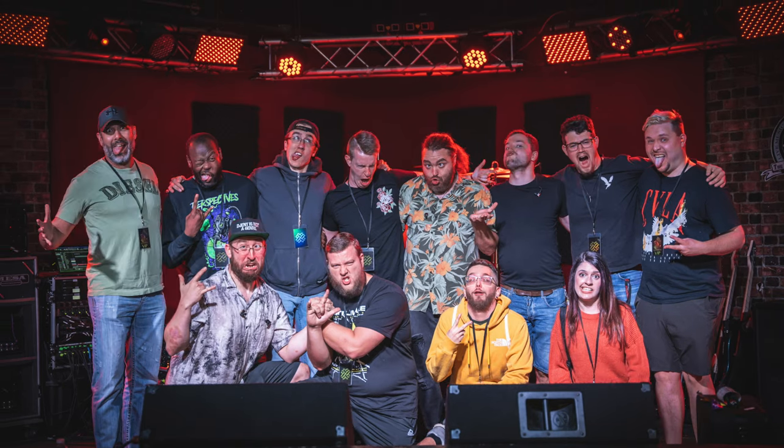I had the guitar with me, but I was so late when I got there that I left it in the car. After they're done with soundcheck, they come down, they're talking to us, we're taking pictures, all that good stuff, and I got the opportunity to talk to John Brown one-on-one for like five minutes.